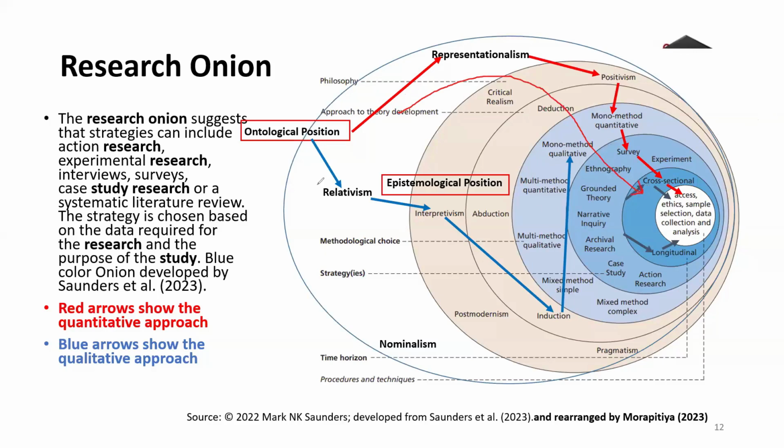So this is for the quantitative type. When you do the qualitative research, this is how: relativism, interpretivism, induction. Can you remember induction? Induction is like this, bottom up. This is deduction. Can you remember? Deduction is top down. So these things are a little bit technical, so you have to learn, then you will understand. It's very easy. Maybe you are hearing these things for the first time, but you have to learn, right?